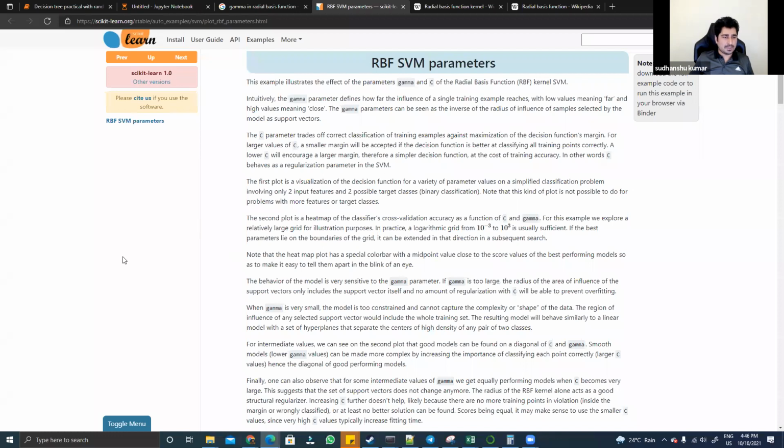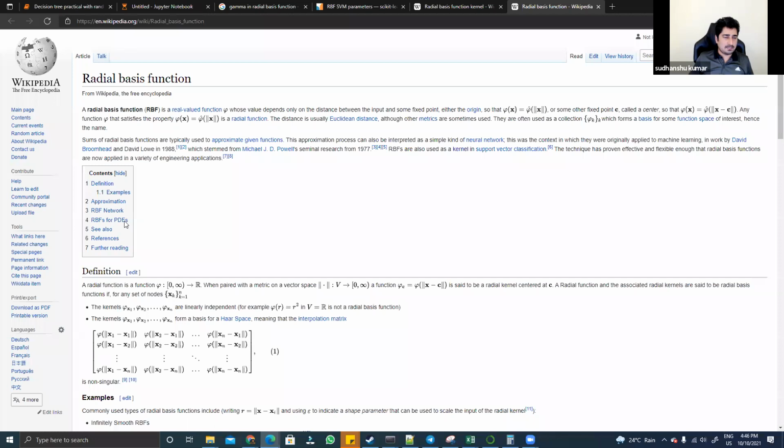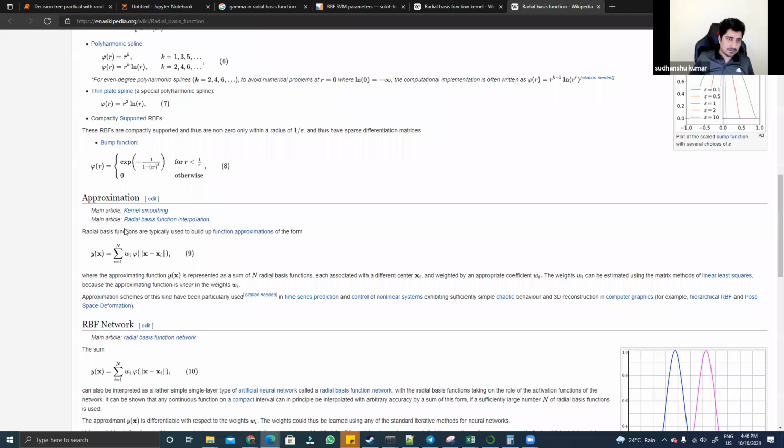If you check the final radial basis function, one is called lambda, and this is the function of this entire thing. So this is what we are trying to control.